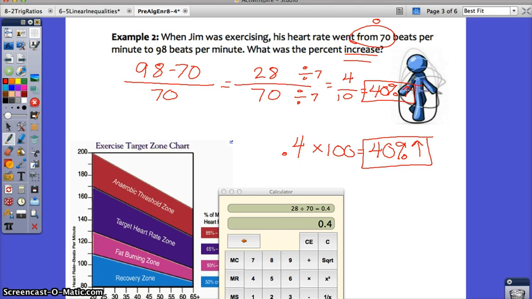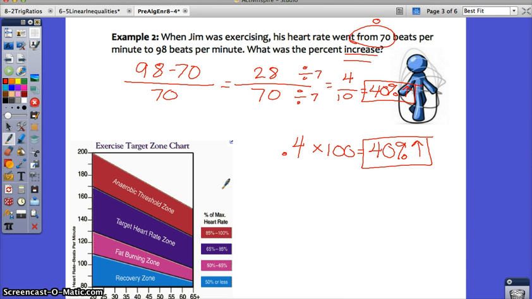So two options there, guys. You can always use your calculator to divide and get the decimal, then multiply by 100 to get the percent. Or you can reduce the fraction. If you get a fraction out of 10, you know how to get the percent from there. In that case, you would know that 4/10 is 40 out of 100, and that's how you get the percent. So use your logic when you can. Use the calculator to help you when you're stuck.